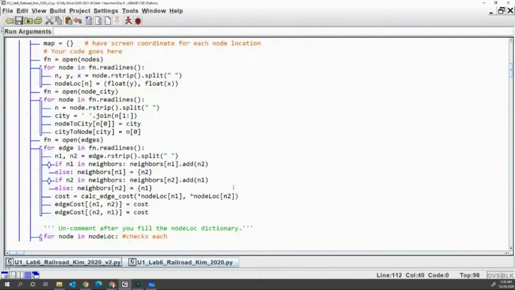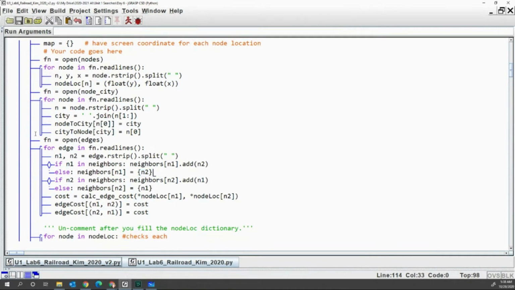Then you are going to check if node 1 is in neighbors. So if node 1 is in neighbors dictionary, that means you are going to just add node 2 as a neighbor. If node 1 is not in the neighbors, we're going to make a new set or list, then store node 2.